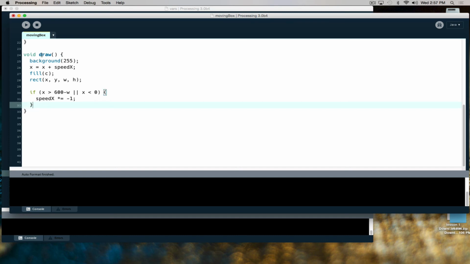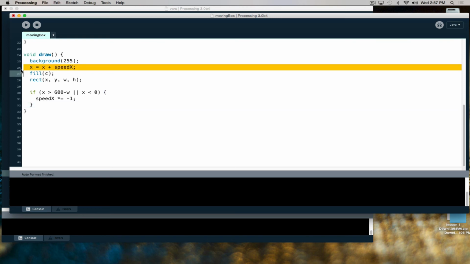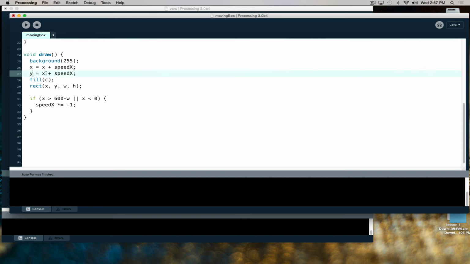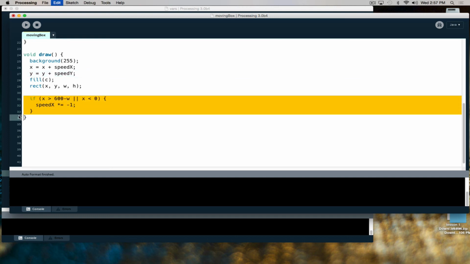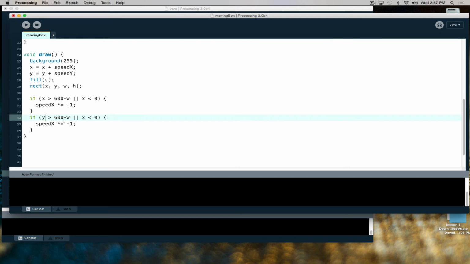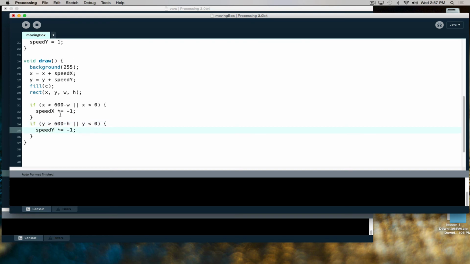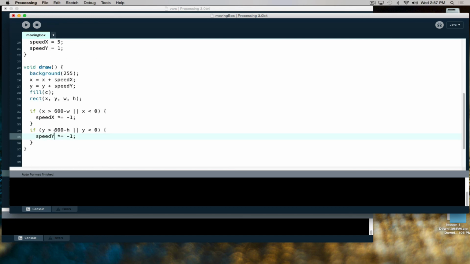I've cleaned my code. I'm going to add in my y's for it as well. So we have my x's, change x's to y, and then I will make a version here. So x becomes y, w becomes h, x becomes y, x becomes y. But my 600 is off here because 600 is not the size, it's 400 tall. And since y is about my vertical dimension, I need to fix it to 400.